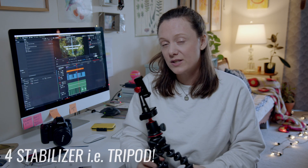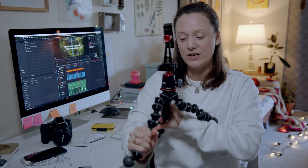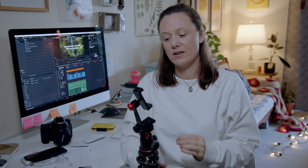Next is a stabilizer. We've talked about this in another video — that is a tripod. If you're doing cell phone filmmaking, you could get started with a gimbal, but I always recommend getting started with some kind of tripod because you will get better at framing if you have your shot locked off on sticks. If you're going to be doing a lot of travel or on-the-go stuff, you can get one of these Joby Gorilla Pods and do handheld with it — your footage is a lot stabler if you have additional points of contact rather than just holding it with your hands. Everybody hates their tripod on day one, so just have patience — that is normal.